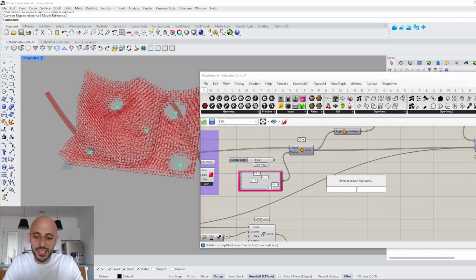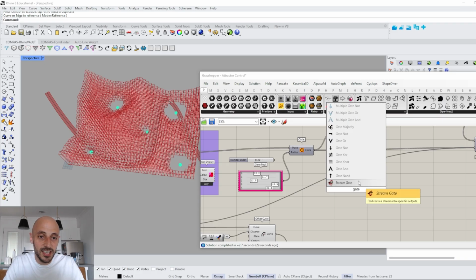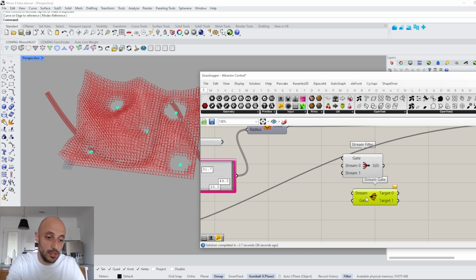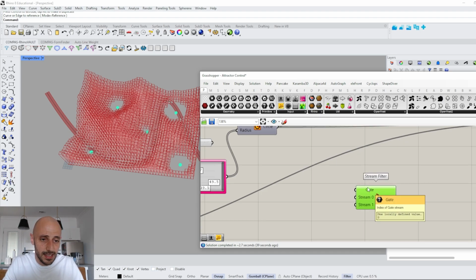We are going to use something called gate, and the stream filter, not the gate for this. So the gate is basically the information that takes one of these inputs and outputs them only.